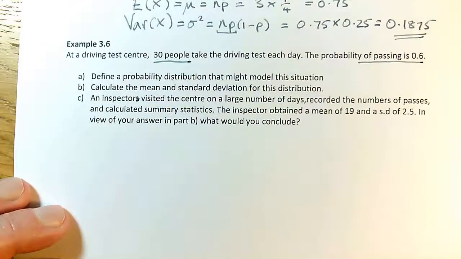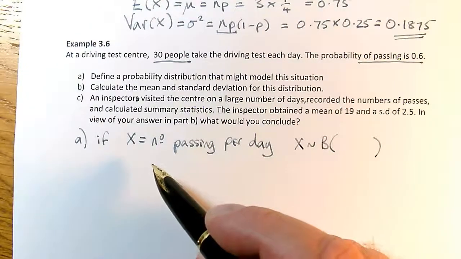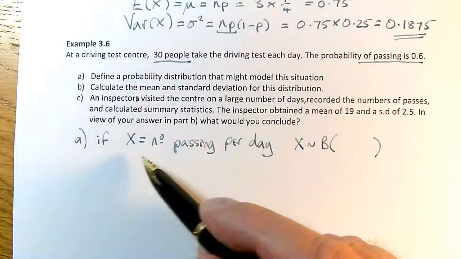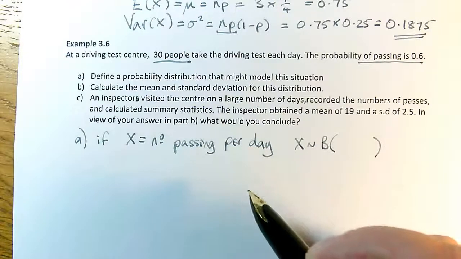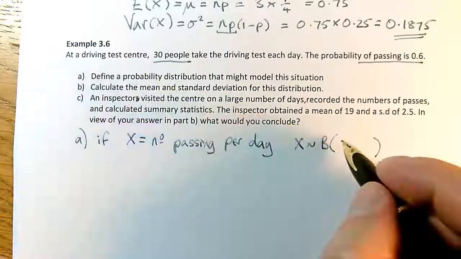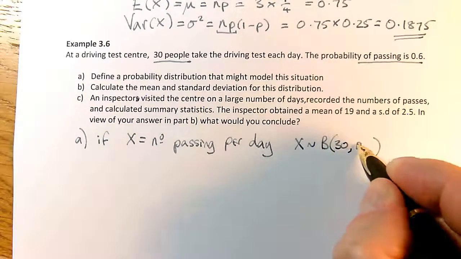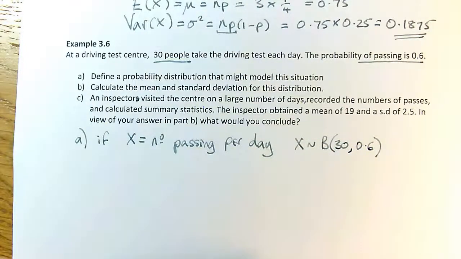Okay. So because the question hasn't done it, this is like the table we had before. This could be binomial, but only if I'm counting the number passing. So I need to state that. I need a value of n. My value of n is 30, because there are 30 trials, and the probability of success on each trial is 0.6. Okay, so I've done part A.